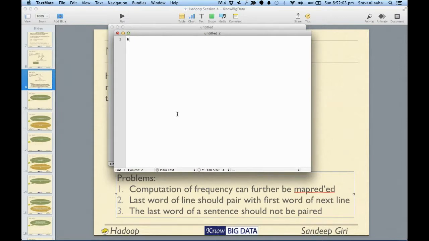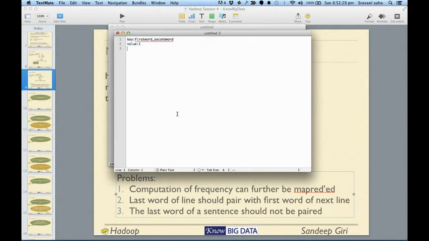Let's say in the first shot, you form the keys such that your key is first word underscore second word. That is your key in the first one, and the value is just one.